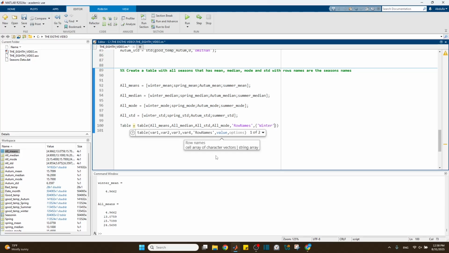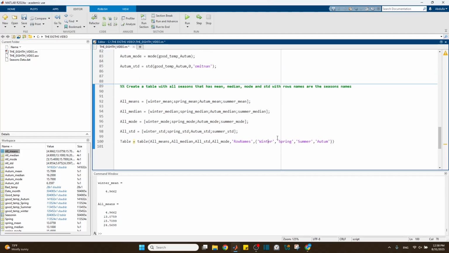Same sequence: winter, spring, summer, then autumn.